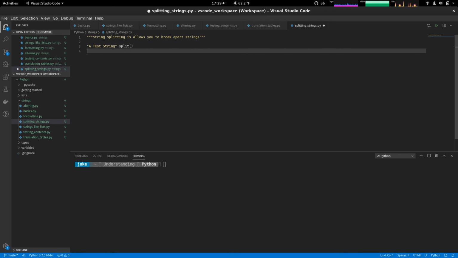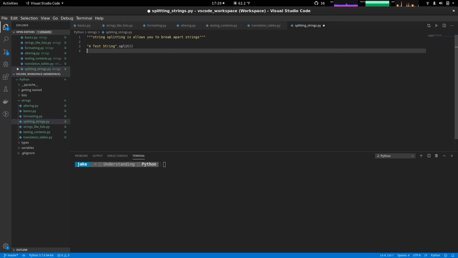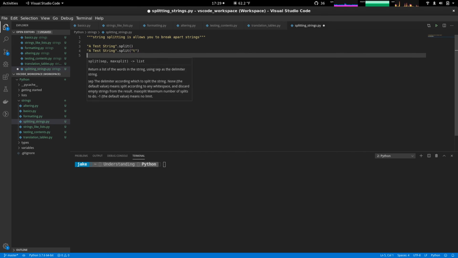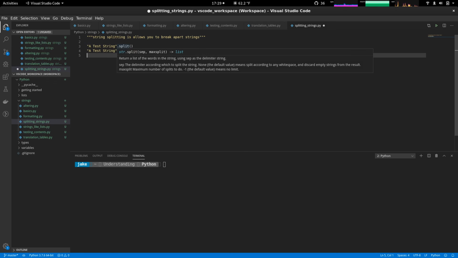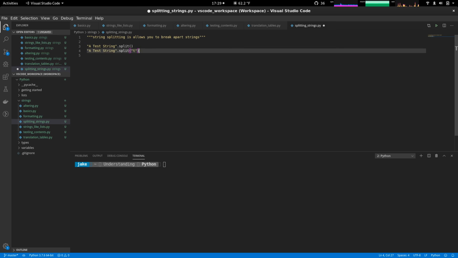By default, split is going to split the string apart based on spaces. But if you wanted to split it on anything else, you can absolutely do that. So let's do a string.split, and we're going to split it on the lowercase character t. What this is going to give us is a list with everything that is in between the splits, not including the split characters themselves. One optional argument to split is the maximum number of times that you want to split. That's the max split argument.